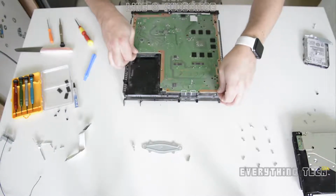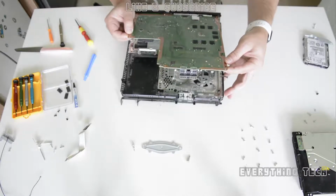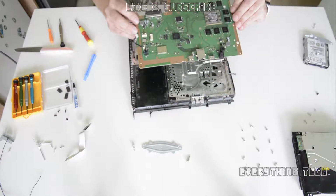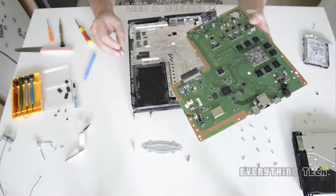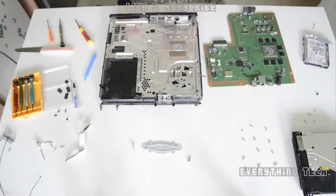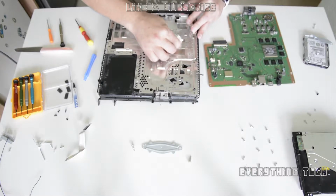Just pull it up from the front, where it's got the two USBs at the front, and at an angle pull it from the back now. So pull it away from you. If you're doing it exactly like I'm doing, just pull it away from you, and that's it. It should come out. You should be able to see that it's got the CPU GPU combo, and it's got loads of dust on the heatsink, and you should be able to just clean this off and clean whatever is on the CPU as well.